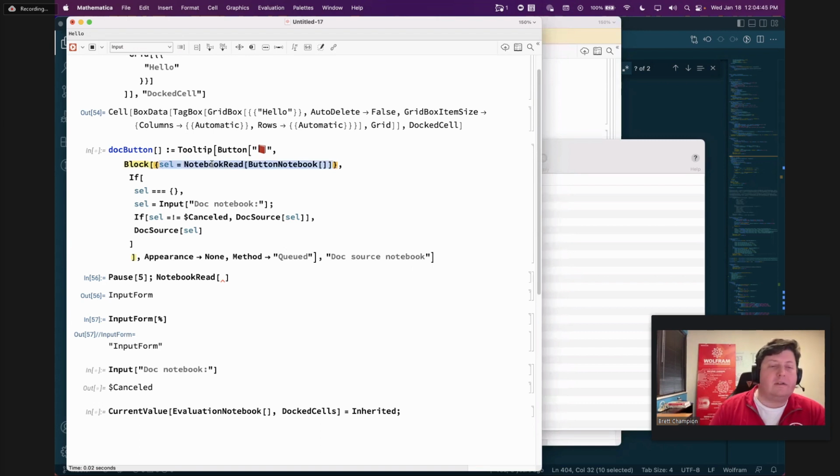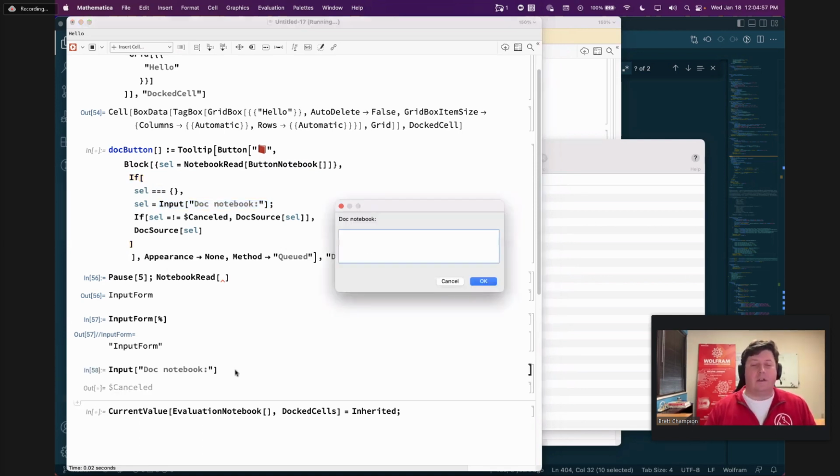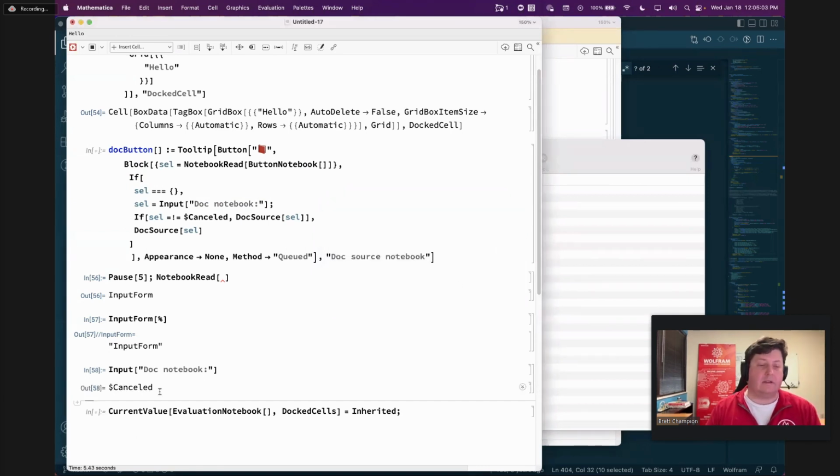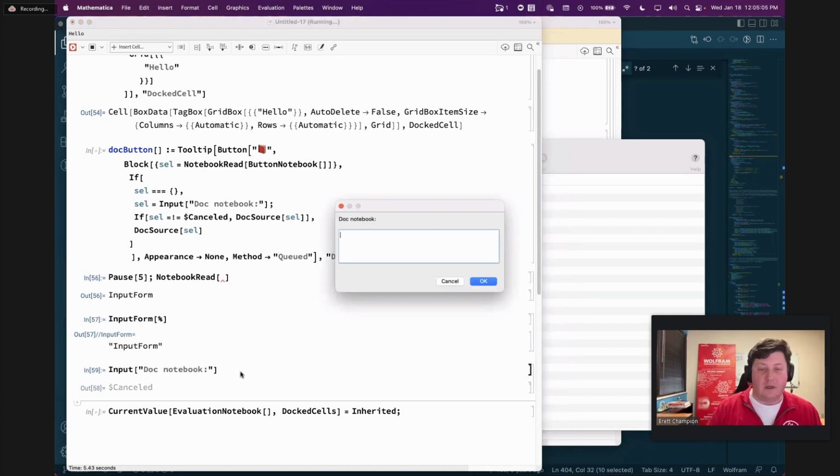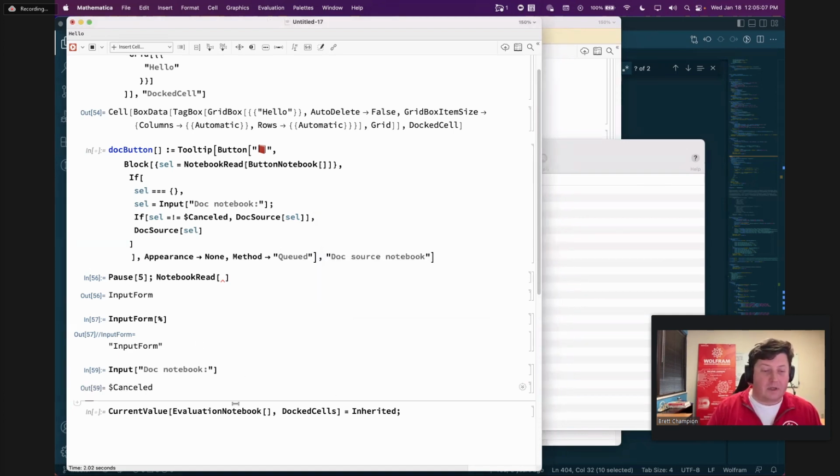So we're going to read the selection from the notebook. If the selection is empty, if we haven't selected anything, then I'm going to put up a dialog and ask for something. Yeah, so what happens if I hit cancel? Okay, that is going to return canceled. If I click that button, that also gives me canceled.